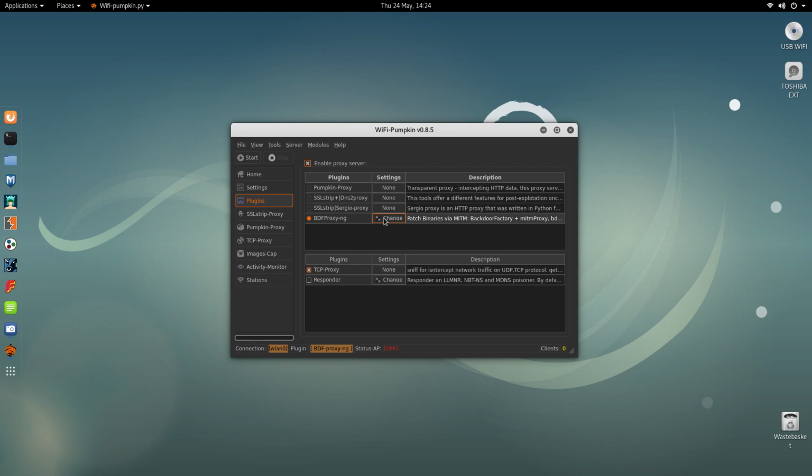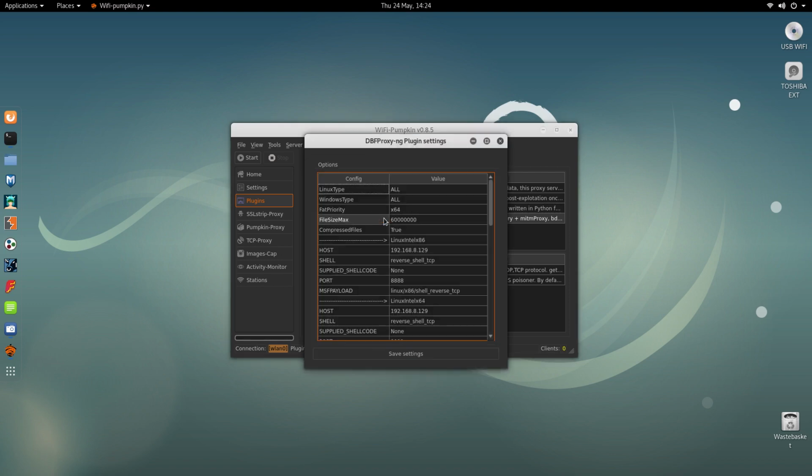So if I click change, this one actually allows you to connect. Once I connect and download anything, it allows you to swap that download, like you had the option in the Pumpkin proxy, but this is built specifically for that. And there is actually a program on Kali called Backdoor Factory, and that generates various types of Trojans or rats, as we've already mentioned.